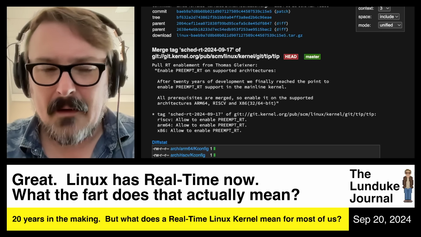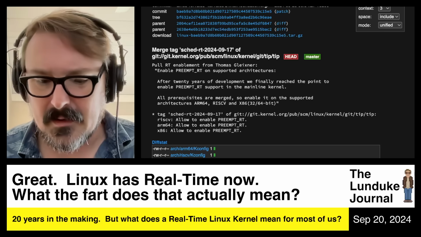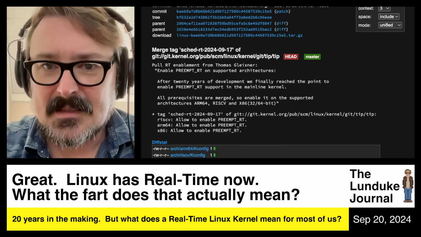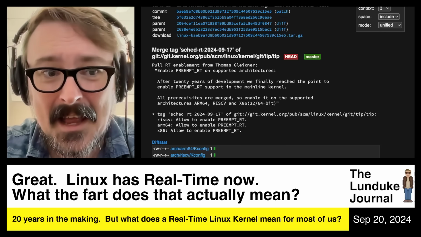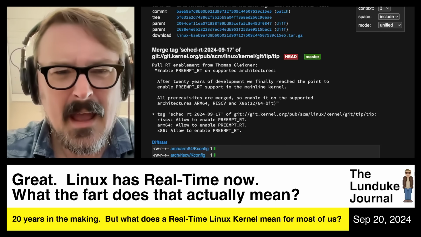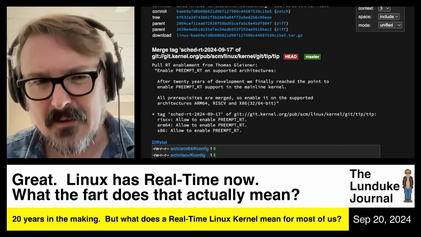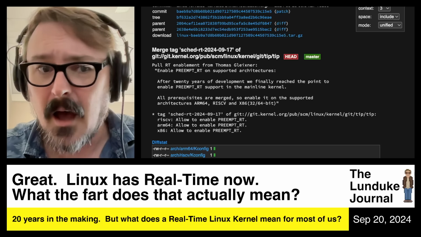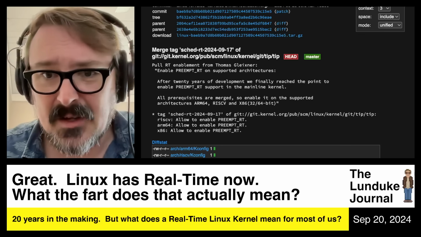So whenever a process needs processing time, whether it's a userland process or something inside the kernel, doesn't matter, it says, hey kernel, give me some time. I need to execute now. And we've already got levels of priority within Linux. You have high priority and low priority, and you can change the priority of a given process for most processes at pretty much any time.